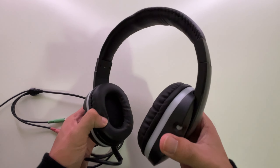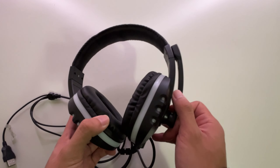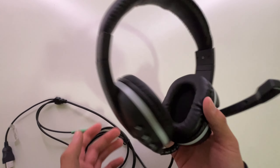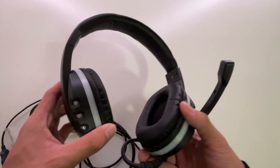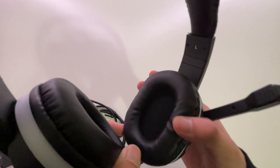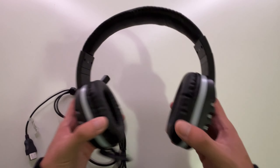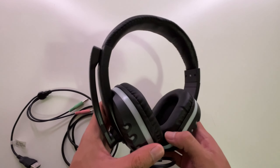We got the headset right here, which is honestly my favorite part of the setup. This headphone also has a microphone, which is actually a really nice add-on. But just like the keyboard and mouse, this thing is fully made out of plastic and also really cheap — like, I could snap this thing right now with a little more pressure. The cushion is honestly not too bad and should feel pretty comfortable. Two cushions on your ears and one on the top of your head. But it is pretty small, so it's gonna compress your ears really hard.